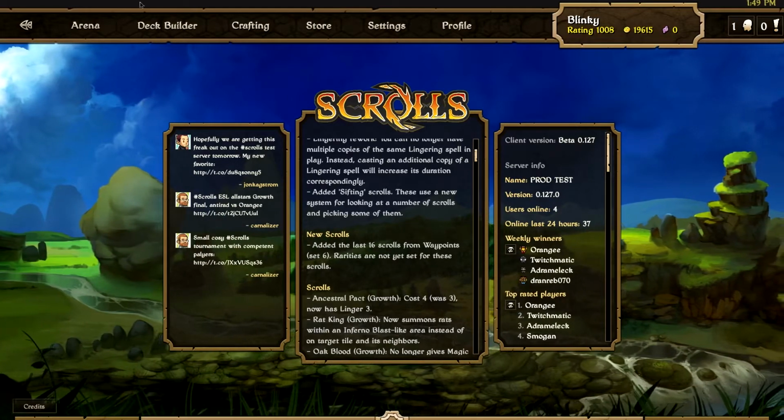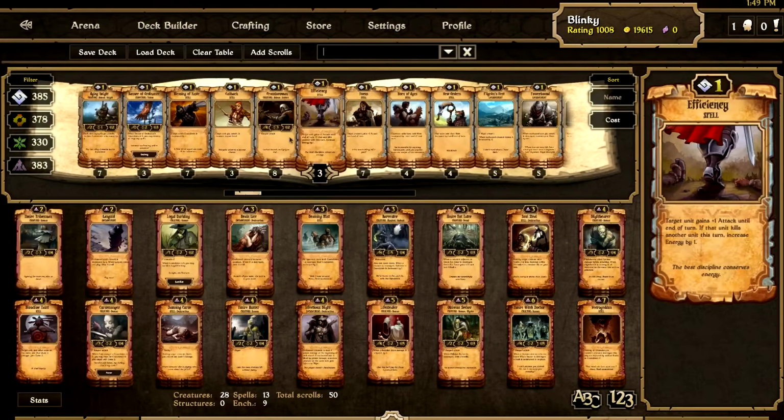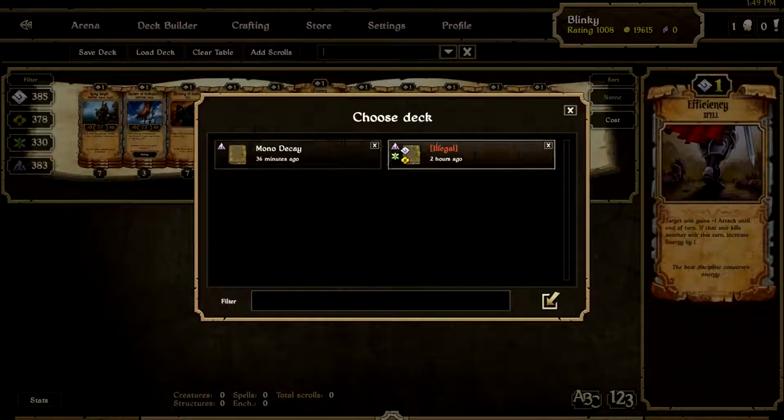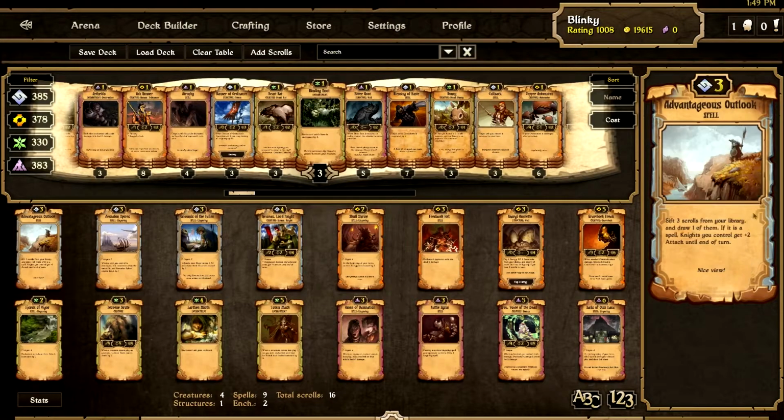So, it just shows you things. So I'll show you what I mean. Oh, that's not the right thing. We want this. Yeah. This, there we go. Advantageous Outlook.